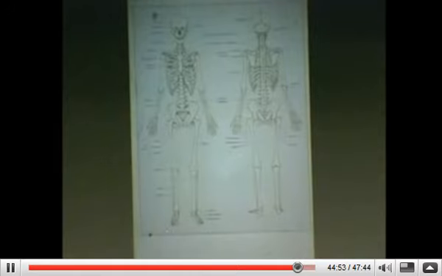We saw the crest of the ilium. We saw the bodies of the vertebra. We talked about the ribs having hemopoietic tissue. The sternum having hemopoietic tissue. The mandible being an irregular bone. The maxilla being an irregular bone. The frontal being a flat bone. Scapula being a flat bone. Next one.